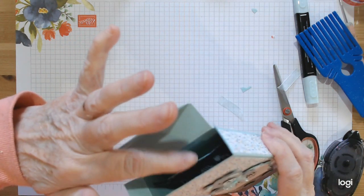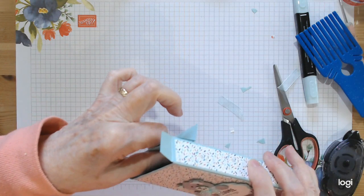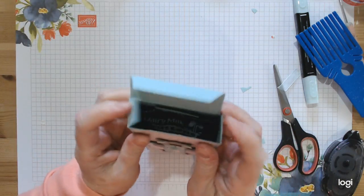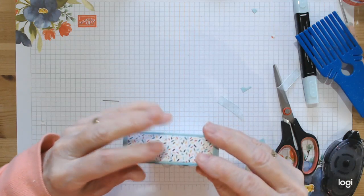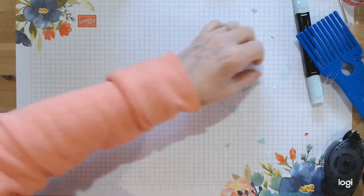And when you're putting it in, push your sweets back against the back of the box so that that holds it out of your way, so that when you're closing it, it just closes perfectly. And there you're left with a lovely wee box. So for the box, if you're not interested in the box, then I'll say goodbye to you now.